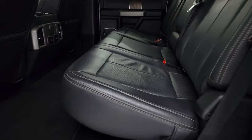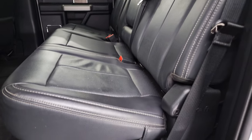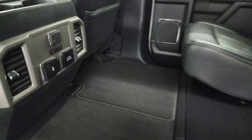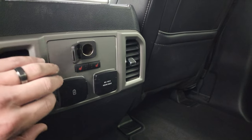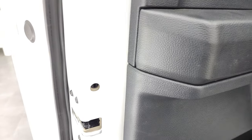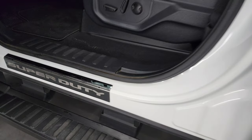Taking a quick look at the back seats — no rips or tears back here. It does come with a latch child safety system for any child car seats you may have. Power sliding rear window with a built-in rear defrost. Seats are in great shape and fold up; you get a collapsible floor back here for extra storage. The carpeting and floor mats are in excellent shape. You do get heated seat buttons, a USB, USB-C, a 110-volt 400-watt max plug-in, and a 12-volt power point back here. Side curtain airbags, child safety locks on the back doors, and the bottoms of the doors are all in really nice shape. The Lariat Sport also gives you black chrome kick guards.